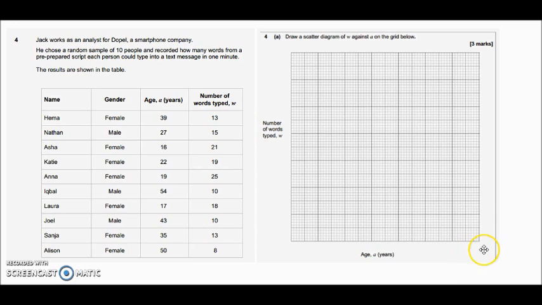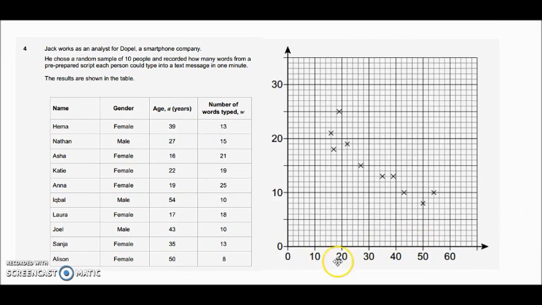Hopefully you've had a go at that. My graph looks like this. I used this scale for the age, so every square represented two years, and for the number of words I've just done one square per word. The range of words was a lot smaller than the range of ages, so that's why I chose that scale. Hopefully your diagram looks something like this, and then we can move on to the next part.